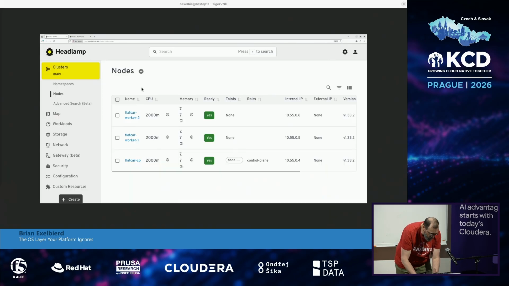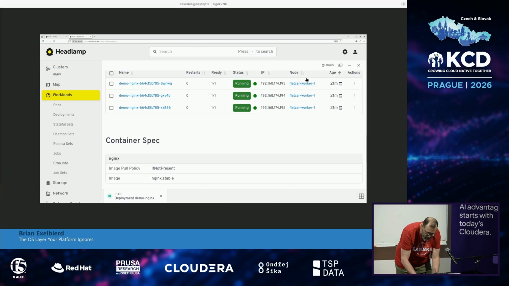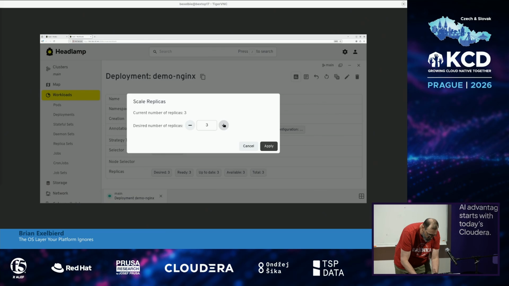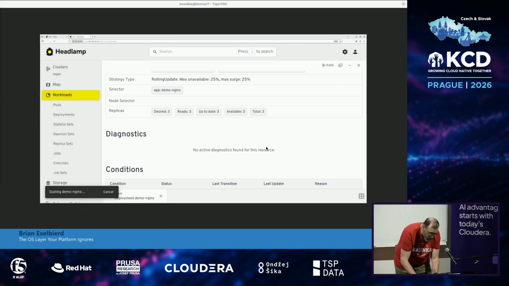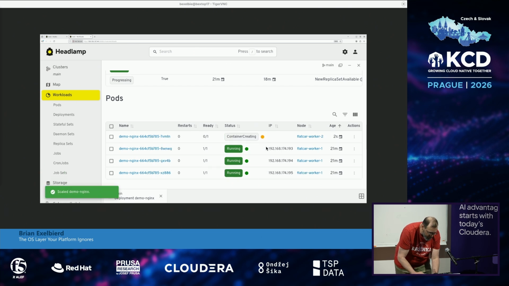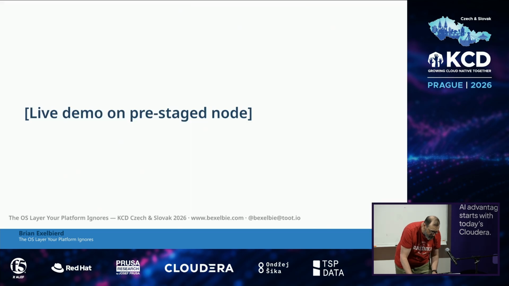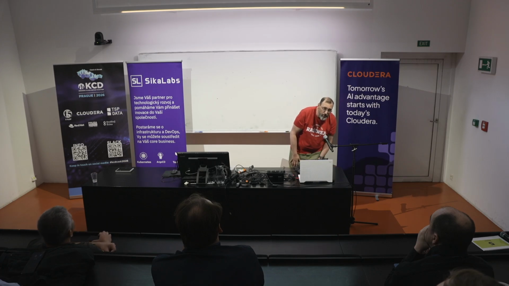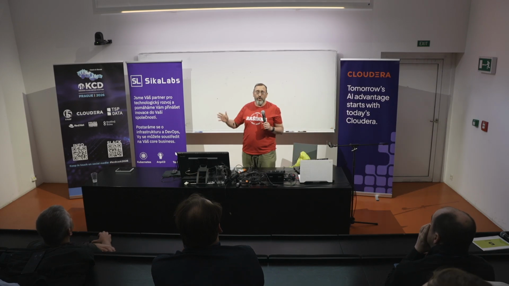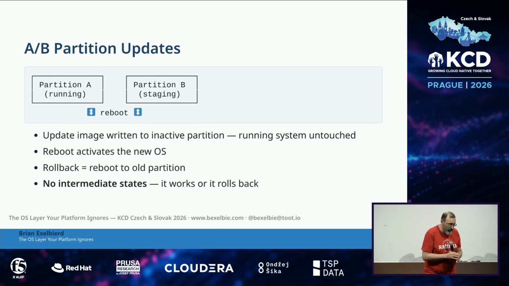One thing that I will show you right quick, I've got a basic deployment of Nginx running, and I'm going to scale that out just so you can see that worker 2 will, in fact, pick up workload, and we're all going to pretend the hash is matched. There you go. Worker 2 is picking up some workload. So, now that that live demo has failed, I will prepare you for the other two. It normally works. I am genuinely not sure why that did not come through, and I'm not going to debug in the 30 minutes that I have on this stage. What I am going to say is that that was weird, but we will talk about updates instead.